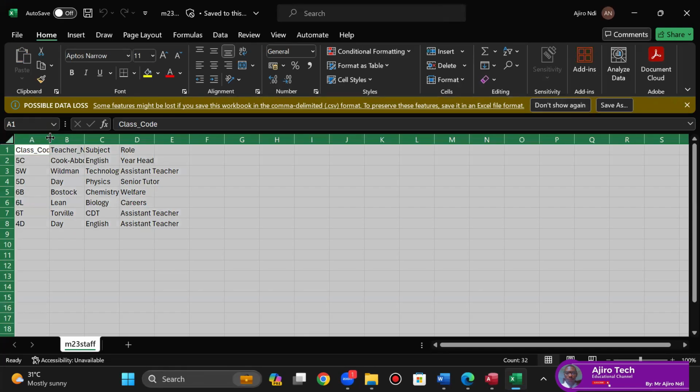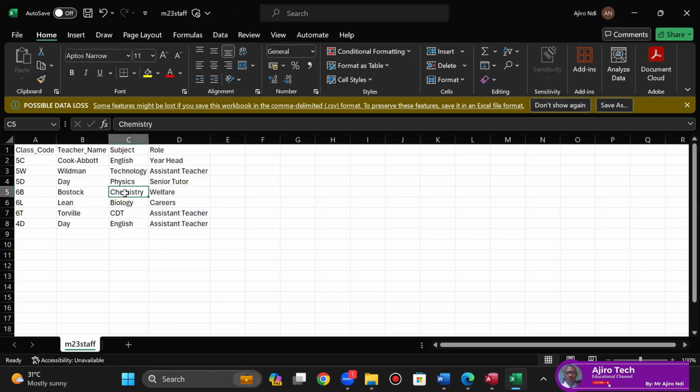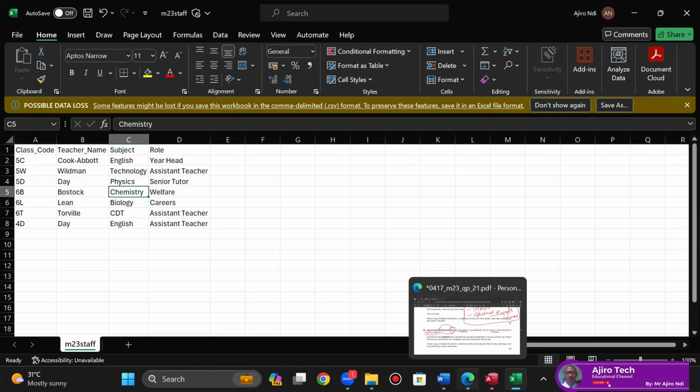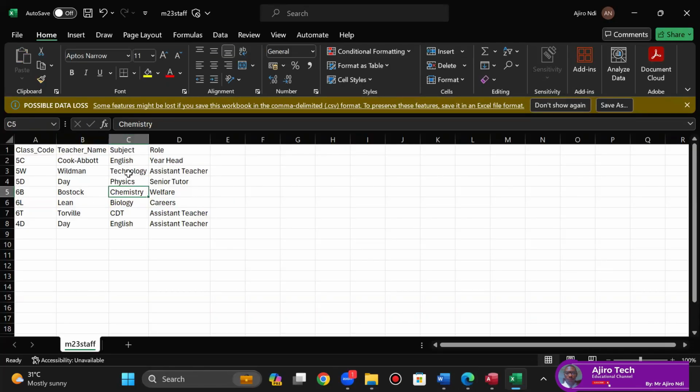So I'm just going to click and select the columns and rows, then double click. Don't forget, you don't need to do it. You can just watch what I'm doing. Now, we will look at it to identify the primary key, or the most appropriate primary key. Take note that names are not primary keys. It's not a good way of attributing primary keys.